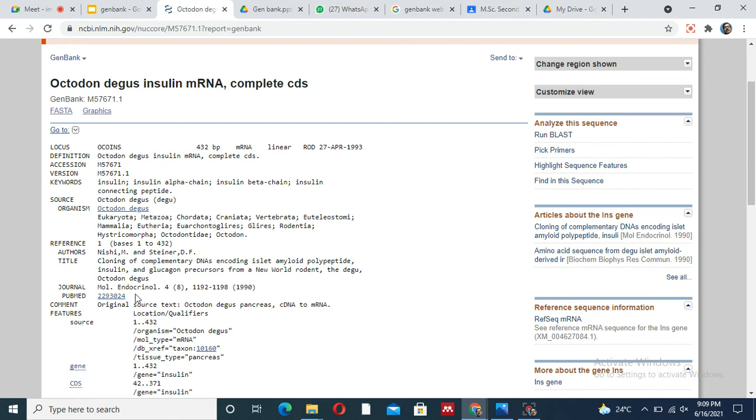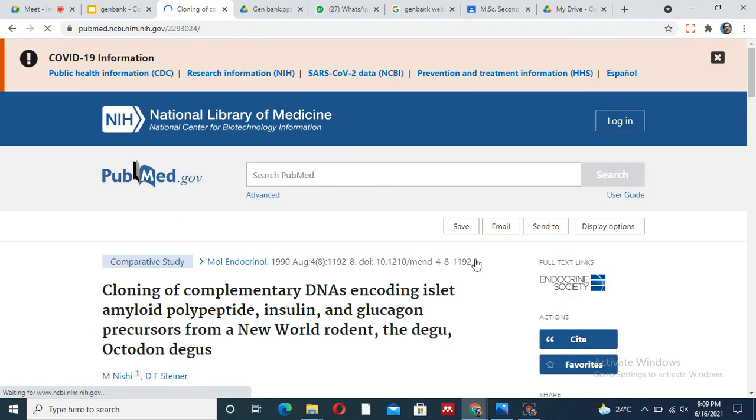So if you want to see this article, then you can just copy this one, or you can just click. You click, you can get that paper. Okay, so this is the paper.